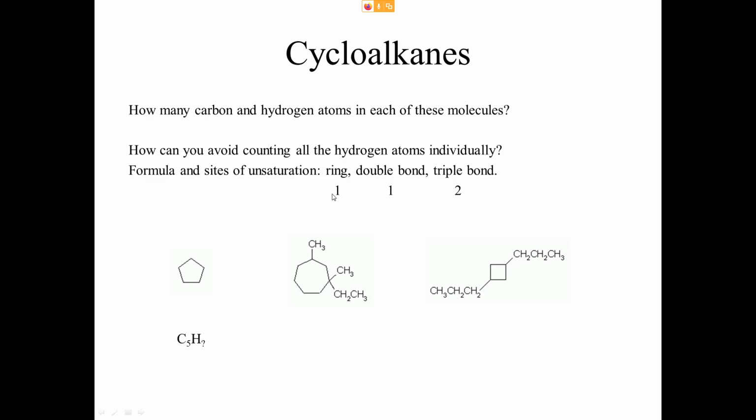And then for every one of these occurrences, we subtract pairs of hydrogens. So if you have a ring, subtract a pair. If you have a double bond, subtract a pair. If you happen to have a triple bond, you subtract 2 pair of hydrogens. So in this case, our molecule here just has a ring. It doesn't have these other things. So we subtract 1 pair of hydrogens. So our formula, CnH2n plus 2, becomes CnH2n plus 2 minus 2, which that cancels and gives me just H2n. So you're right, it's just 10.